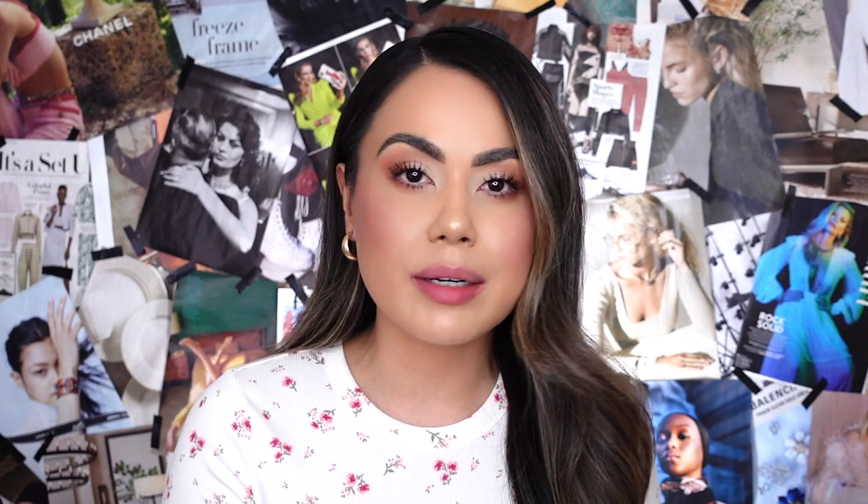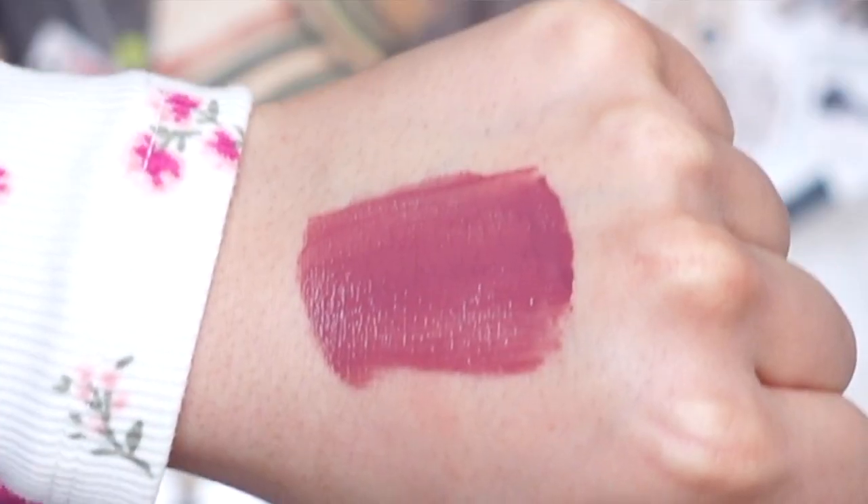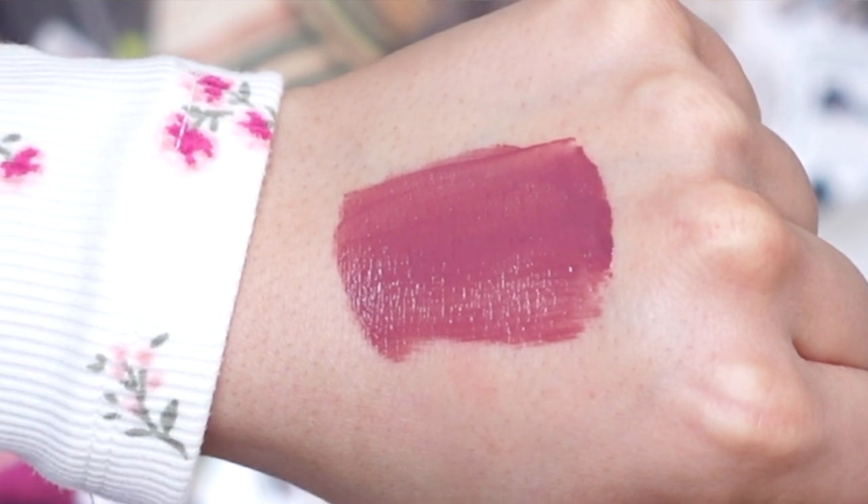For Witty, I would describe this lip shade as more of a cherry lip color — a little less dark and pigmented than a full berry, but definitely a mood for sure. I love lip colors like this. It's really pigmented — literally with two swatches on the back of my hand it doesn't look patchy at all. I love lip colors like this for fall and winter time. It's bringing in the holiday season — perfect if you don't want to wear a traditional classic bold red lip.